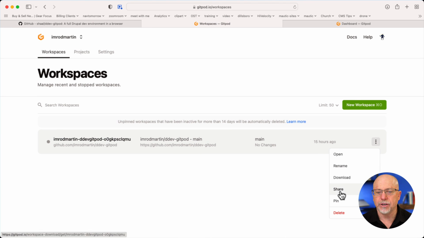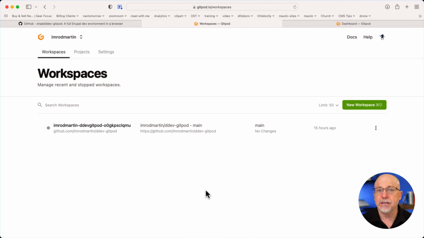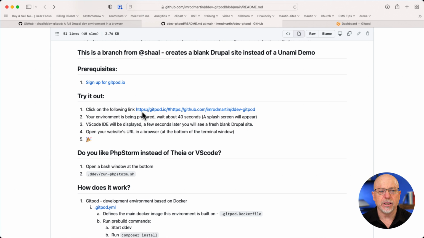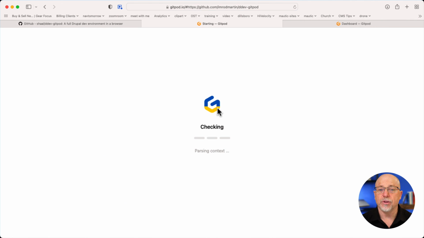So the first thing you want to do here is go in and pin any development area that you're working on. All right, so how do I get this to work then? Well, once again, you come back to the repository page and you click on this link, gitpod.io, which is then hashed into my branch of this particular repository. And all I did was make it so that it works with Drupal out of the box. But literally, you don't touch anything, you just let it go. Once it's done, you'll see what I mean. As soon as we see the actual container, I'm just going to fast forward the whole process.